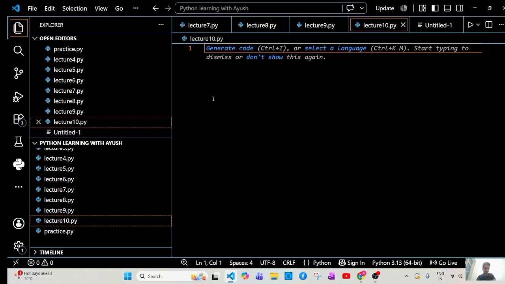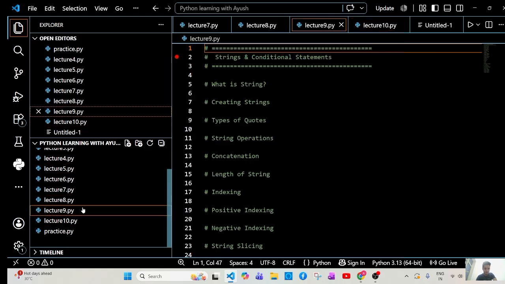So next is string operations. Let's perform some operations on strings. First one is concatenation. So what is concatenation? Concatenation means joining two or more strings together. Python uses the plus operator to join strings.